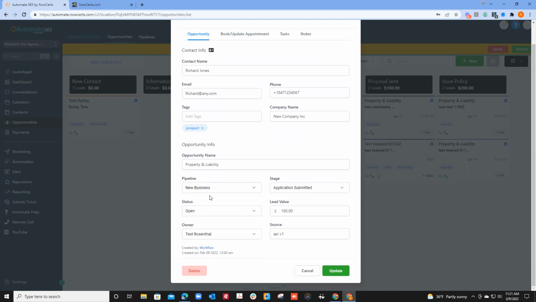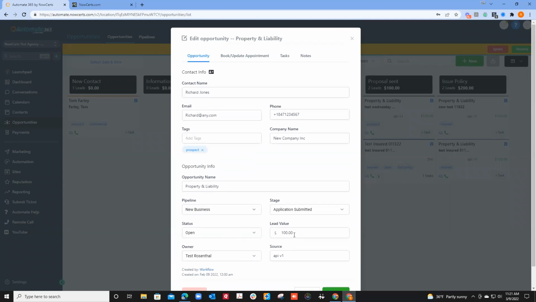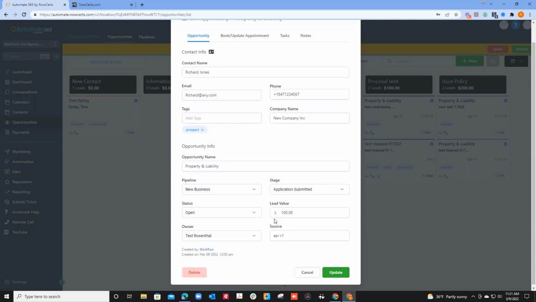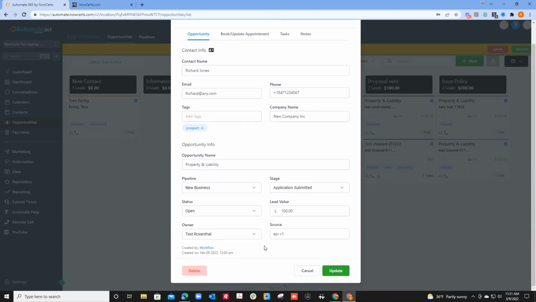And if you didn't drag and drop it or whatever, you can update the pipeline information over here. And then the value, so you can manually edit anything right over here. And this is another thing I get some questions about. Sometimes someone will ask why we are getting this opportunity displaying or something like that.